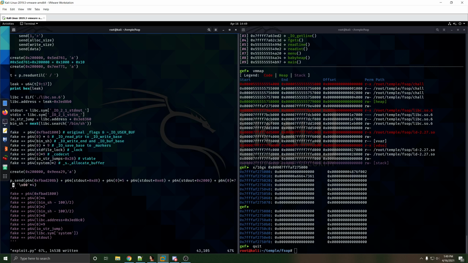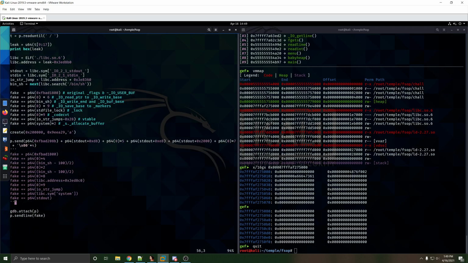That's good. So then if you remember, E0 pointed to the spot where we put system. So E8 is actually going to point to where standard out's at. So if we overwrite that with our location of our fake one, fake is equal to p64 of libc.address minus 0x. Oof, what would that address be? Do I have it saved? Oh, by golly, I do.